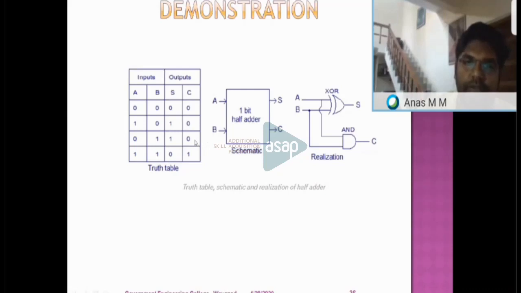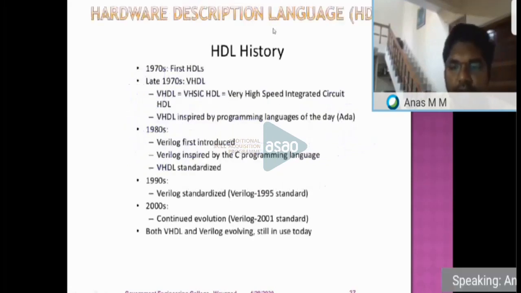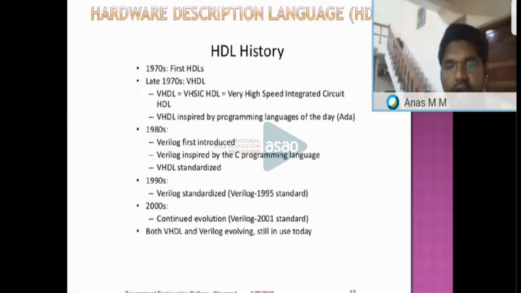Now, this is our objective. Now, how to create the system in FPGA? So, that is the real challenge. For that, we are using hardware description language. Using this language, we can express any hardware, whether it is a processor, a DSP module, a mathematical module, or any other logical module, any kind of module we can create or express with the help of HDL. And HDL was basically introduced in the 1970s.